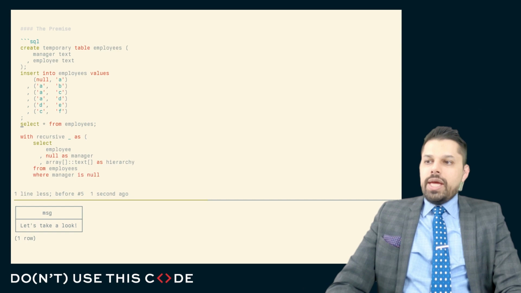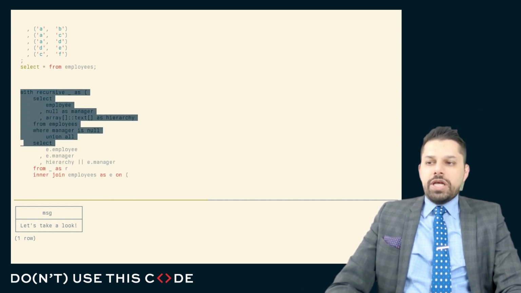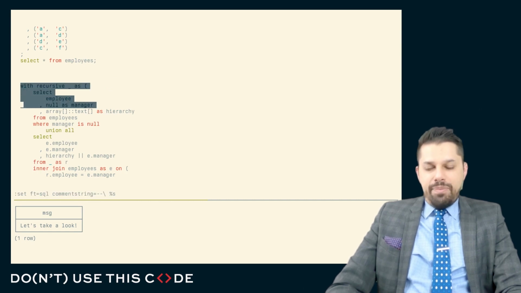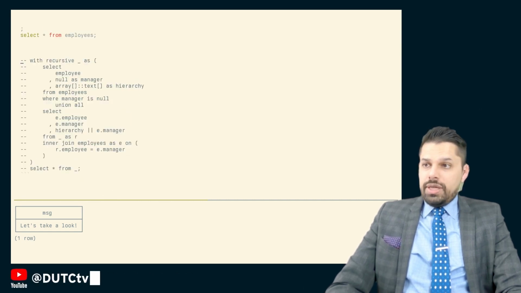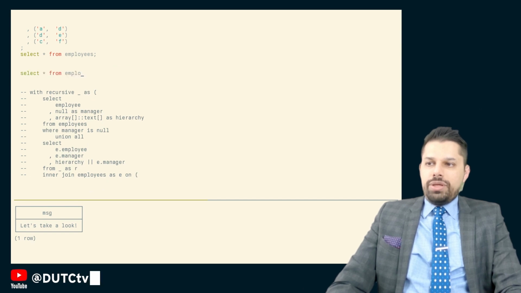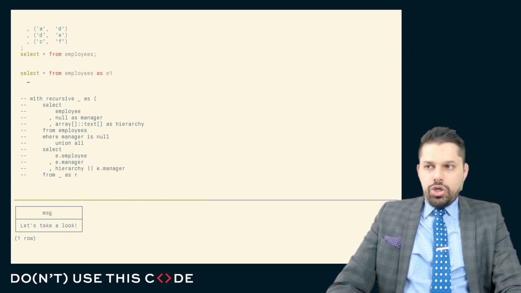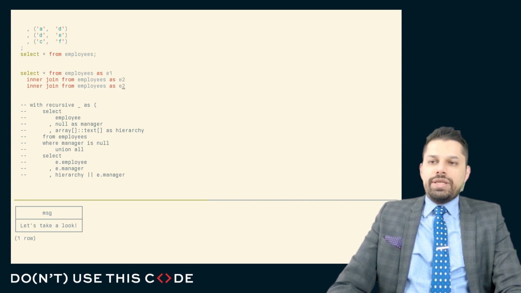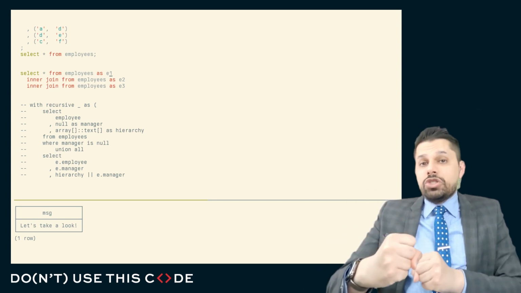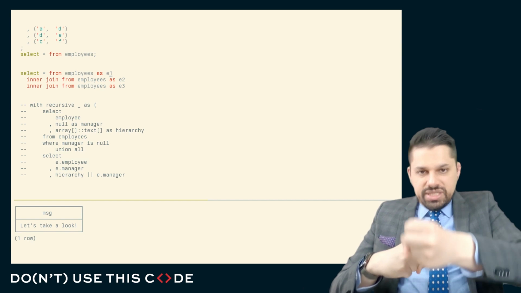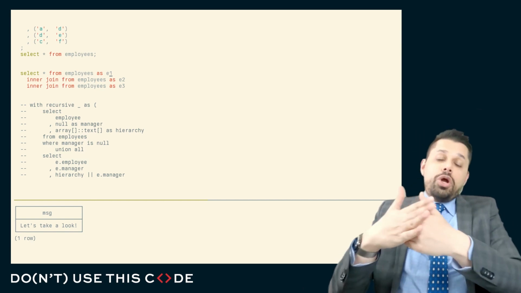Historically in SQL, if we wanted to answer this query, we could use self-joins in order to do this to a fixed depth. So what we could do is we could say select star from employees as E1, and then we could inner join this against employees as E2, and then inner join this again as employees on E3 and link these joins up, and we get a 3-step, one manager to the subordinate, to the subordinate's subordinate. But we couldn't do an arbitrary depth hierarchy.